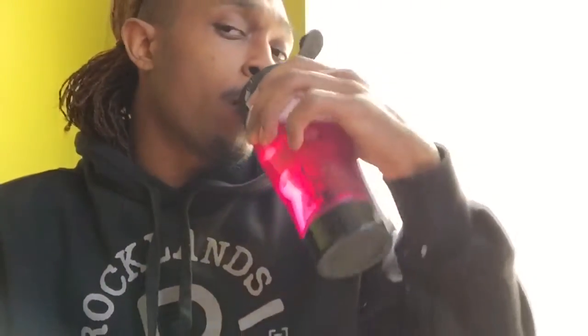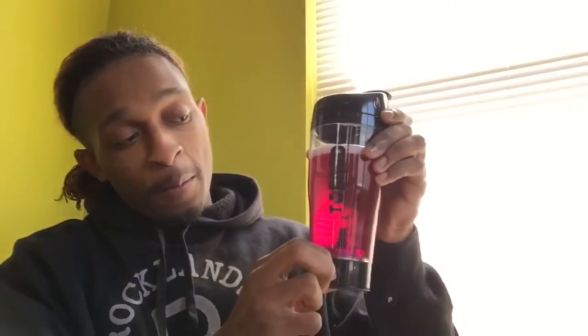Automatically, I can say I don't like the lip of the cup, because, I don't know, this part right here to get over to the, it was a little weird right here. I feel like I have to stretch my mouth out just to drink it, but as for quality, it tastes good. Like I said, it was a little frothy at the top, but as you know about BCAAs, they're not supposed to mix perfectly. If they mix perfectly, something's wrong with the ingredients, or something else is added. The quality tastes good. Shake good, blend good, man, that's cool.